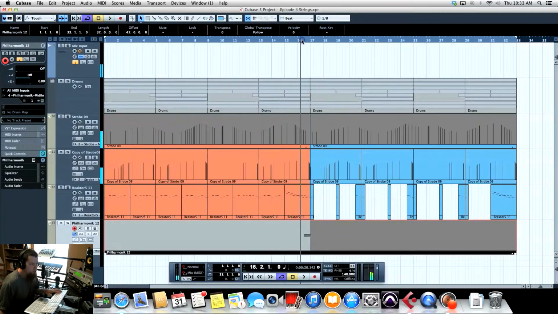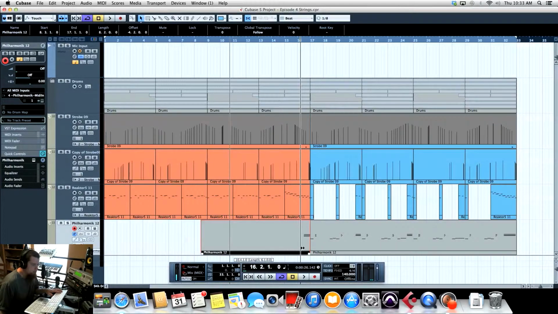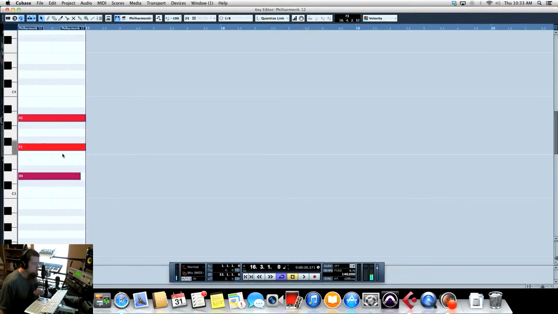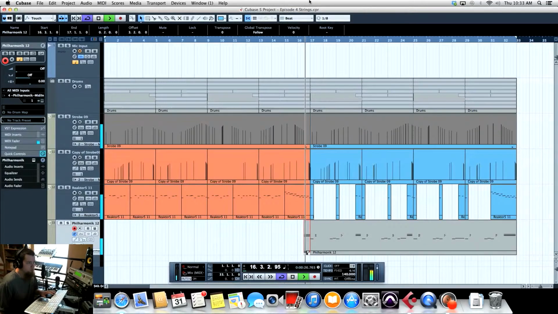Now, I want to lower the volume of those notes. So we'll trim it back. That's the same chord I was playing in the pattern. Here it is. It's D minor. So we'll bring it down. And now, leading back into the other pattern, we'll put just a bass note, the bass root D.